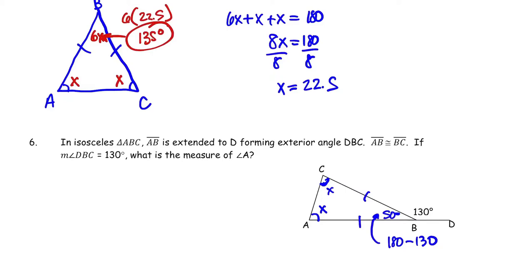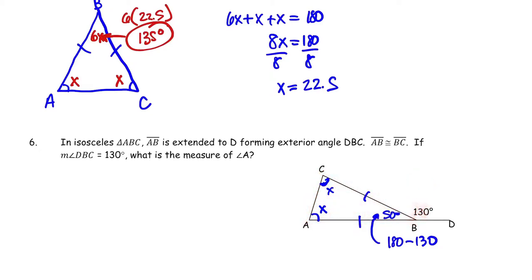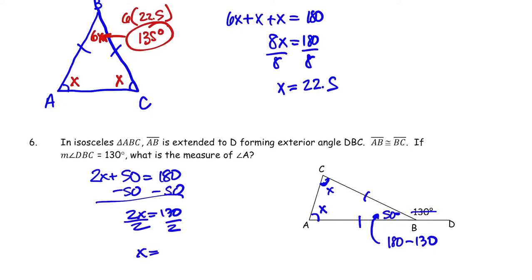Now another theorem I expect you to remember all year long is this one. The three angles of a triangle add up to 180. So I forget about that, don't need it. I've got 2x plus 50 equals 180. Subtract 50 from both sides. 2x equals 130. Divide by 2. X is 65. Let's just double check that answers the question. X is 65. Measure of angle A, we denoted with an X. So that is my answer.